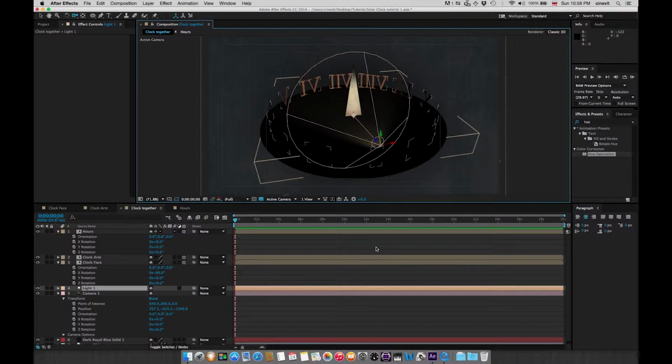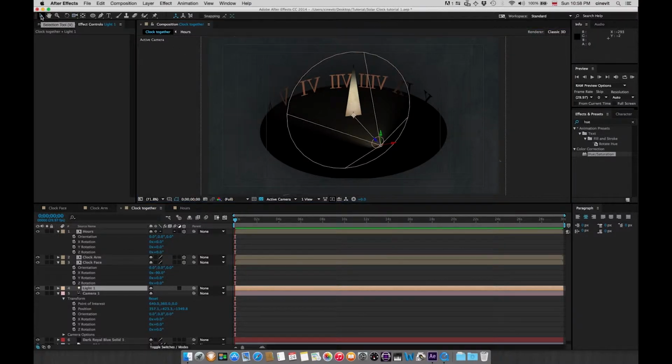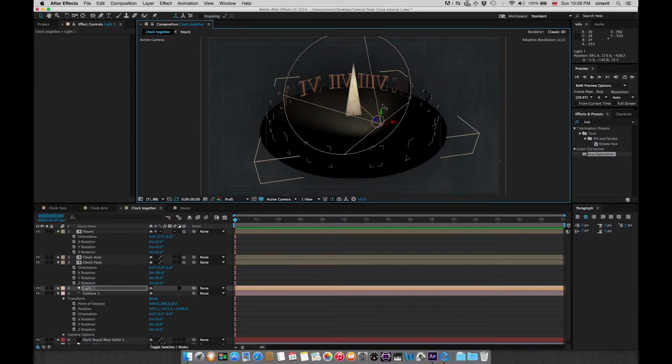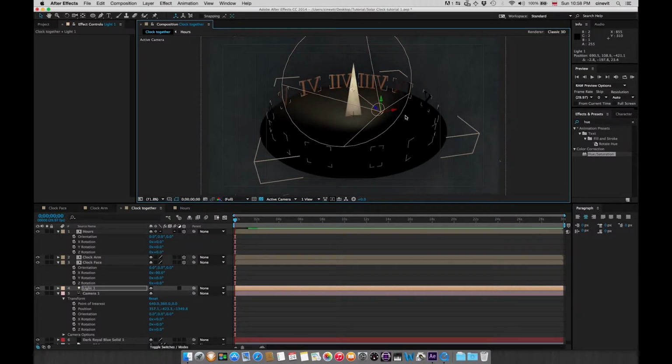The position of it is incorrect. We probably will have to tweak it a little bit so it can illuminate the entire face of the clock. I'm going to go back to my selection tool and see those arrows on there. You can actually move those arrows around, and that way you can change the position of the light. The one thing is, by using those arrows, I also see that I'm changing the area of interest. This circle there, that's my area of interest, and I want it to be in the center of the clock.